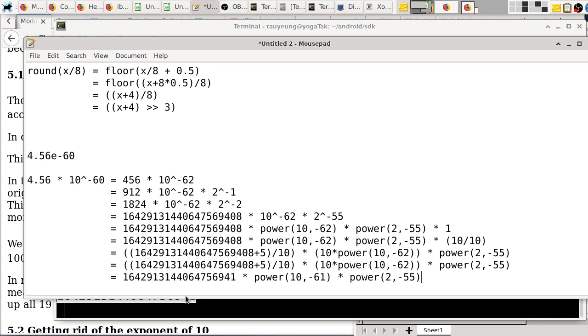What do we do next? Yes? Why do we add 5? To do the rounding. Okay. So everything here is integer math. Now you might say, but the powers are not integer math. But we are not calculating. We are just tracking. All we are doing is tracking the power of 10 and the power of 2. We are not actually computing the power. Is that okay? So there's no calculation on this side other than adding 1 and subtracting.